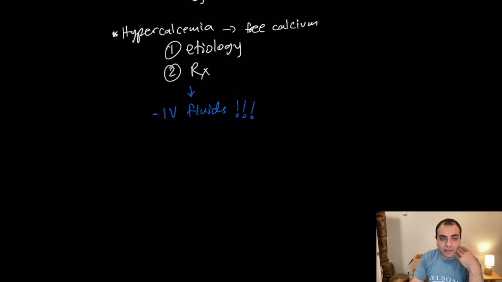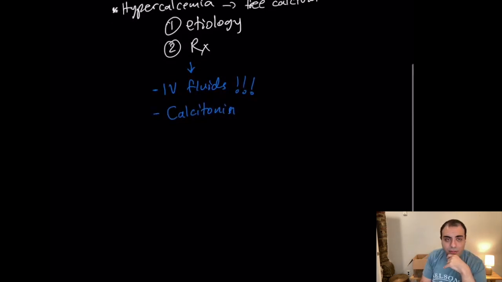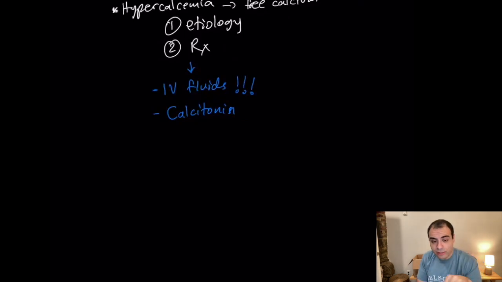What are the more things that you can give for hypercalcemia? I'll give you one of them: calcitonin. You'll hear about people giving calcitonin. You can give calcitonin, and it will work pretty quickly, but most of the time you don't need to. Most of the time you're going to give IV fluids and your calcium is going to correct, unless the underlying cause is not corrected. Okay.